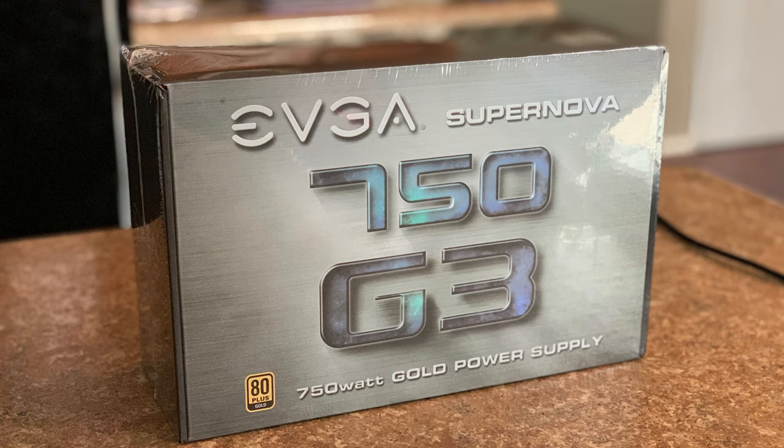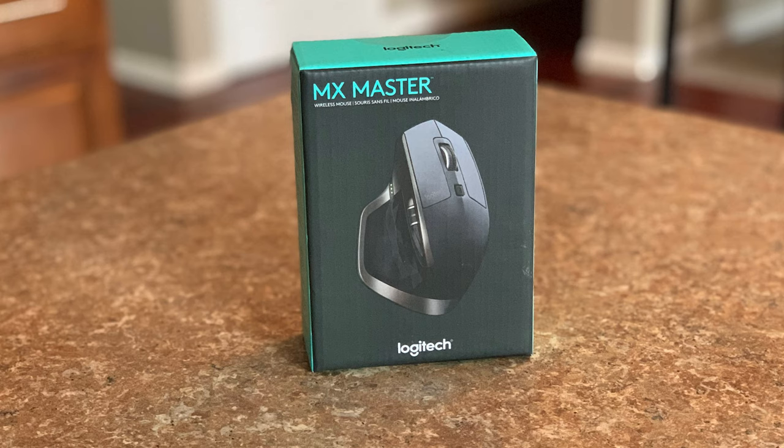And one of the last items, and not so super exciting, is the power supply, the PSU, if you will. And I got the Supernova, and this is the 750. Considering all the parts that I have here, and maybe plugging in some other drives into the computer and so forth, I probably could have easily gone with a 1,000 watt power supply, but I did not want to spend the extra $100. Now, if you're saying, well, you've spent this much, why not spend a little bit more? Well, that could be true. And if it comes to that, maybe I'll sell this power supply and get a bigger one. But I believe the 750 should be more than enough to handle all the parts that are going into this PC.